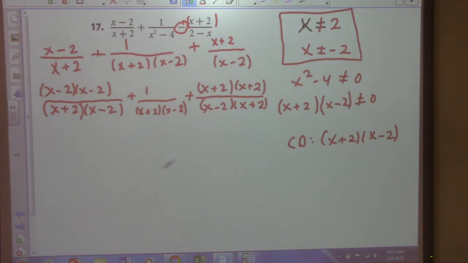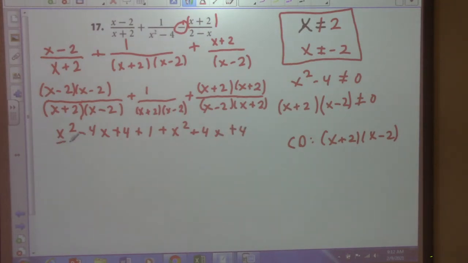We could combine them all, can't we? Well, we can, but we have to do some work here. So let's see if we can simplify this all. So what do we have when we multiply these together? X squared minus 2x minus 2x plus 4. So I'll say minus 4x plus 4. And then we have our plus 1. And then we multiply this guy together here. So we're going to have plus x squared plus 4x plus 4.